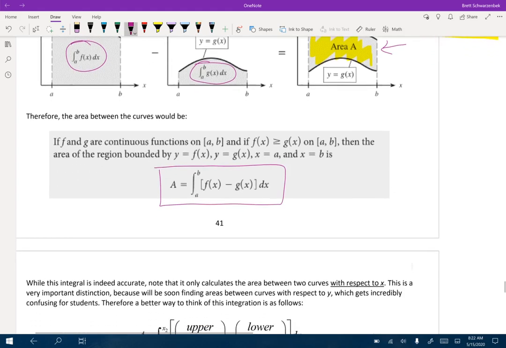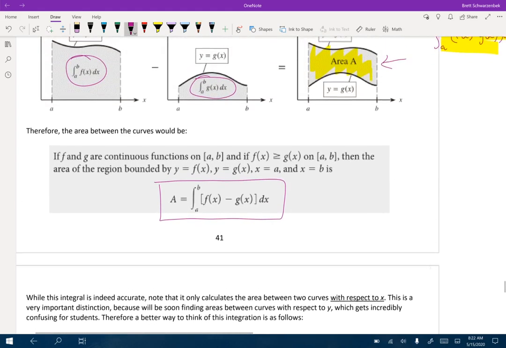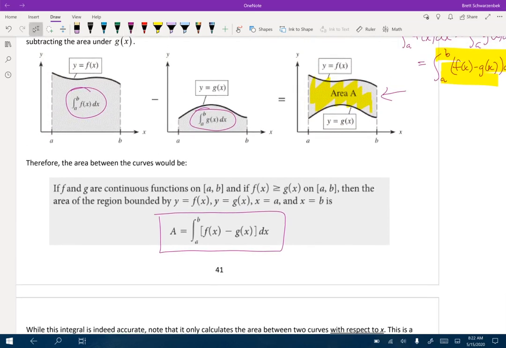But one thing worth noting, this formula is with respect to x. So this is talking about a scenario where you have a curve on top here and a curve on the bottom, and you want to find out the area between them, between the two curves this way, from some value of x to another value of x. That is a scenario that we're concentrating on.